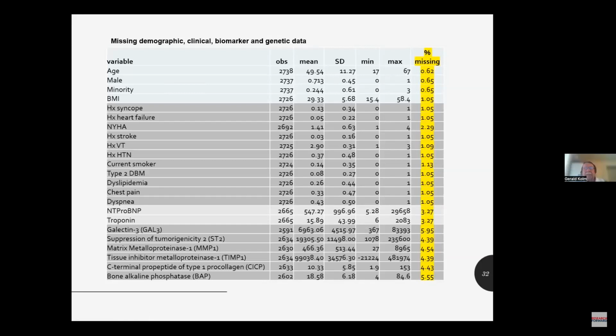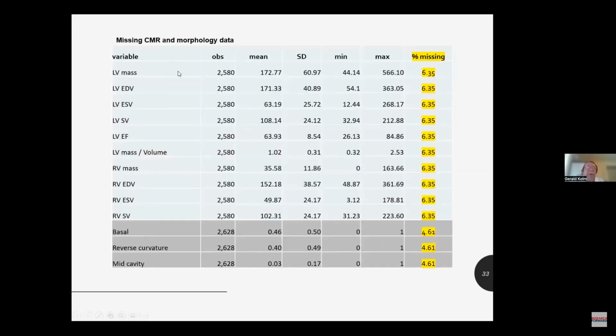And so these are some more of the variables. The magnetic resonance variables: left ventricular mass, right ventricular mass, and so on. The amount of missing is a little bit more, about 6%. And then the last three here are what's called morphology, about 4.5%, a little more.